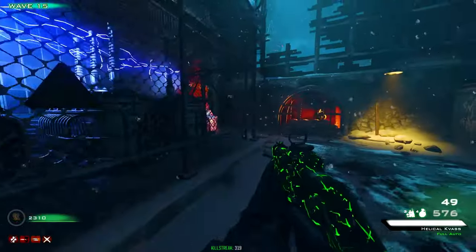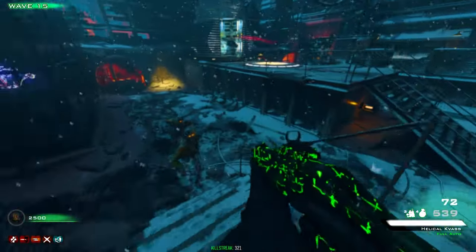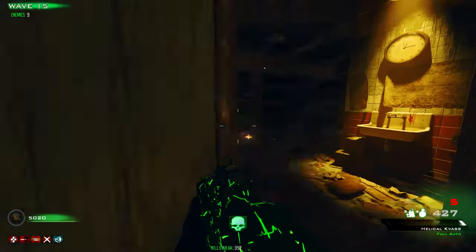Let's grab Quick Revive. I think if I use my Quick Revive, it's going to end my kill streak. So I probably don't really need it. I need to just not go down. That's actually what needs to happen. What were the perks that were over here? Literally, nothing useful.